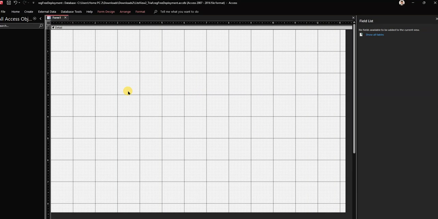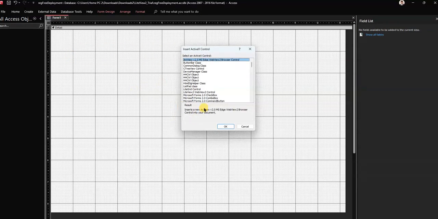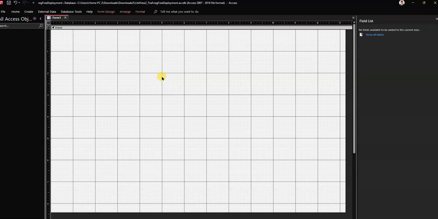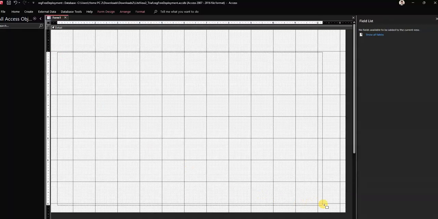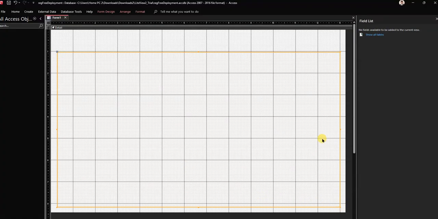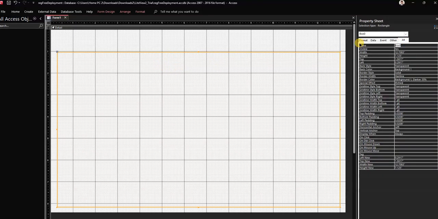Now in the registered mode, we went here and selected the LiteView2 control. But now, because we are going to demonstrate how to use it without registering, we will add a rectangle that will host the WebView2, and let us rename it to browser.